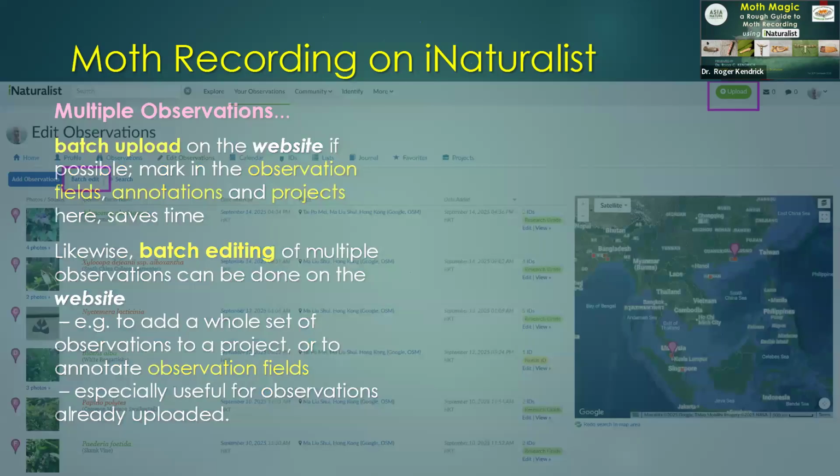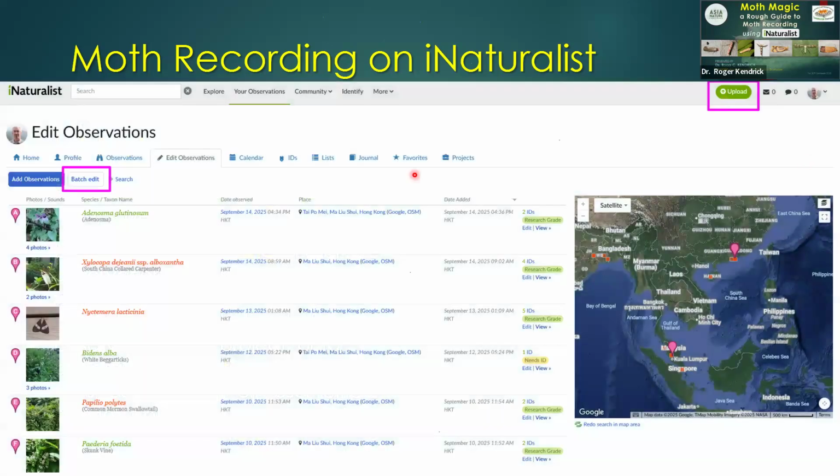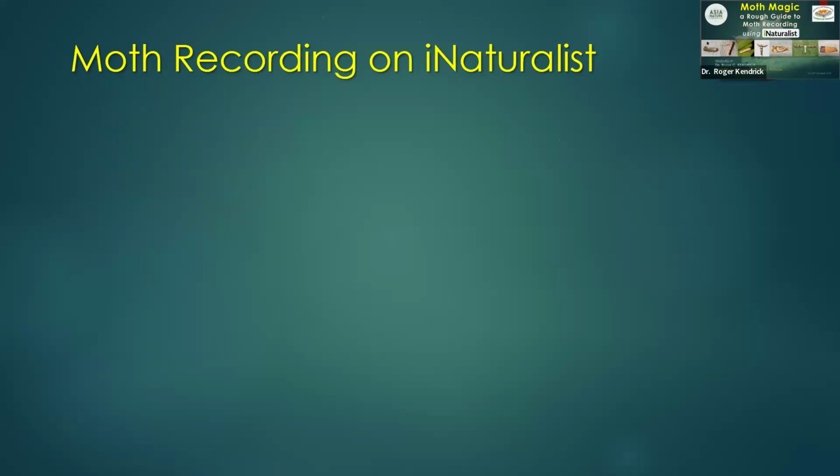Mark in observation data so you can batch upload. And then when you're uploading, you have the option to add in information, not just for the identification, but what you've seen in terms of an adult, larva, was it dead, was it alive? All of that is really useful. But in the process of IDing, don't rely on what iNat tells you or what Wikipedia tells you. Please check it out for yourself.